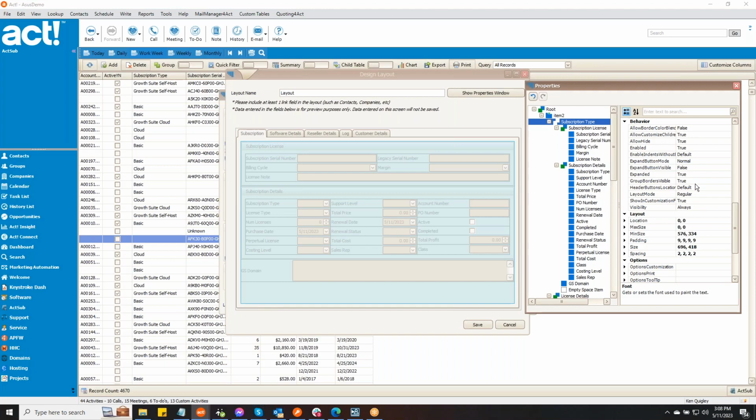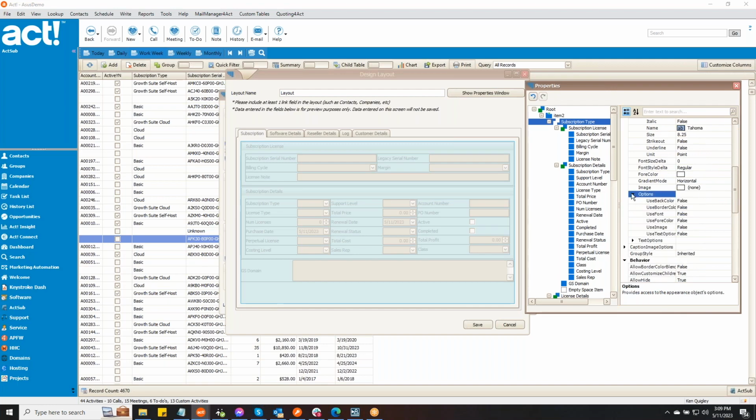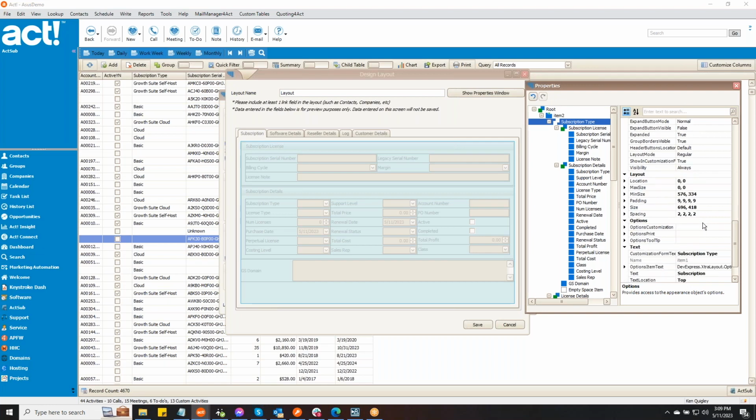But I do want to stress that you're not going to see these options in anything other than the master database. So if you're not on an RDB, you're not going to see these options. Just be mindful of that if you're trying to make layout changes on a syncing database. But Jill, I think that if you go through all the different options, I believe alignment is definitely one of them.